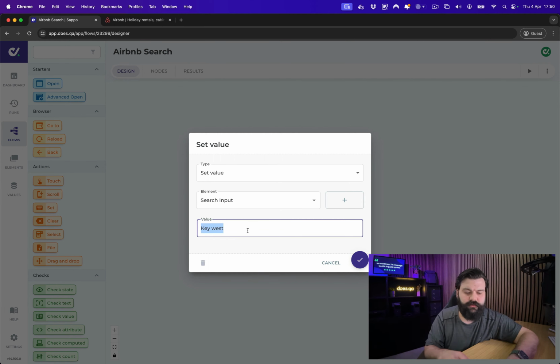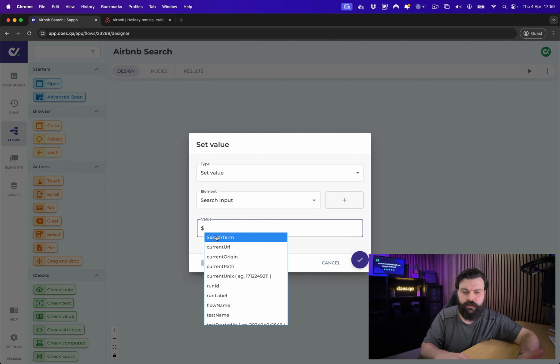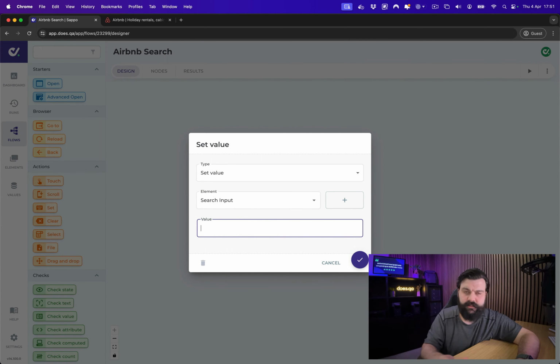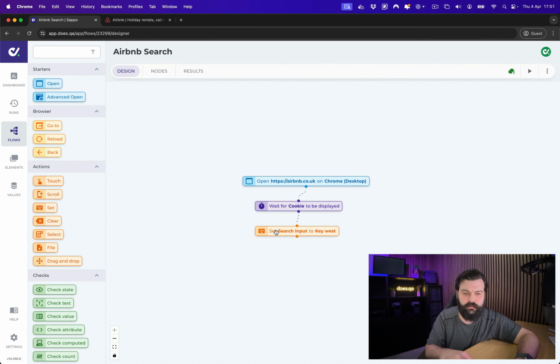We could actually use values from the value store here, so we could use a search term that's previously been saved or something like that, but just for this quick demo, we're going to keep stuff hard-coded.